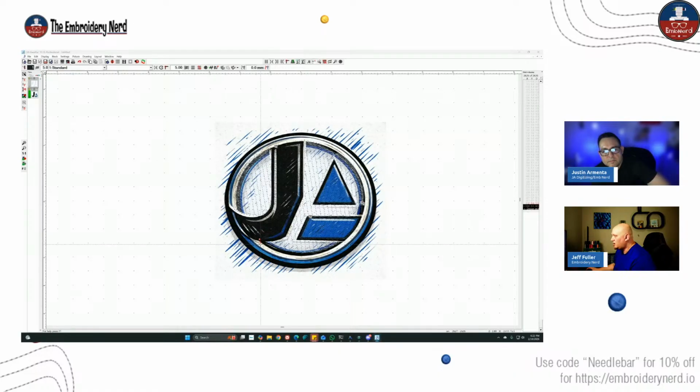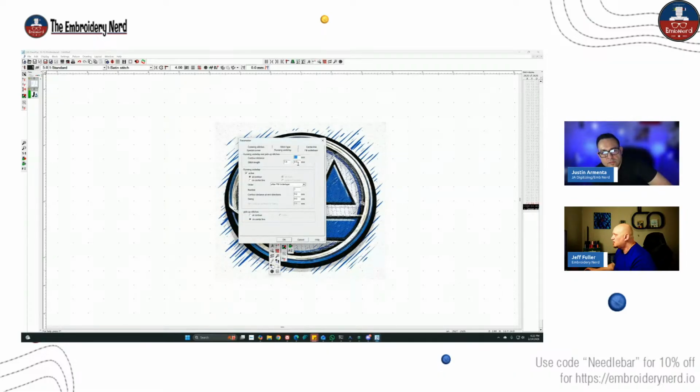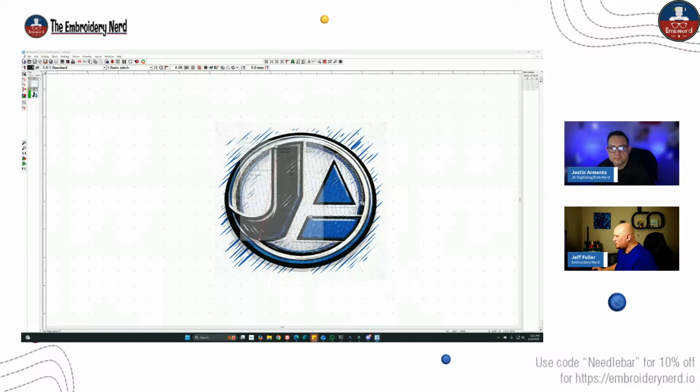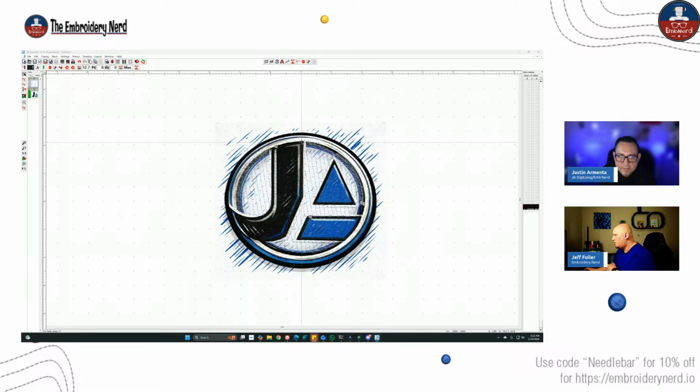And I'll go in here. I'm going to set this as a satin stitch, and I want to go into their parameters. I'm going to go to center line and change this to maybe a 1.2. Are there different inputs for satin stitches on this as well? Yes.